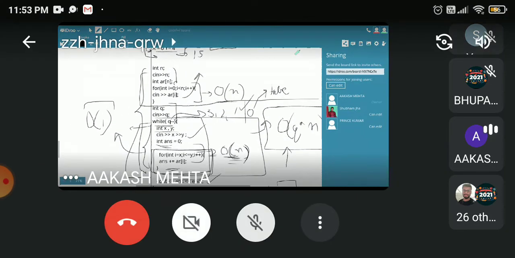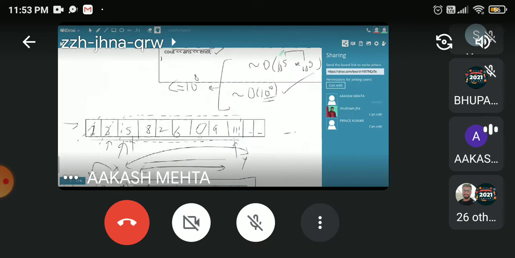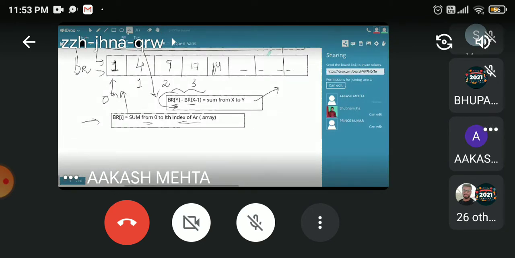Let's say I have an integer array AR already, and I write int A equals AR[0] plus AR[1], the sum of the first two numbers in the array. How much time will this statement take? It's O of 1, because accessing the elements from the array doesn't take any time.